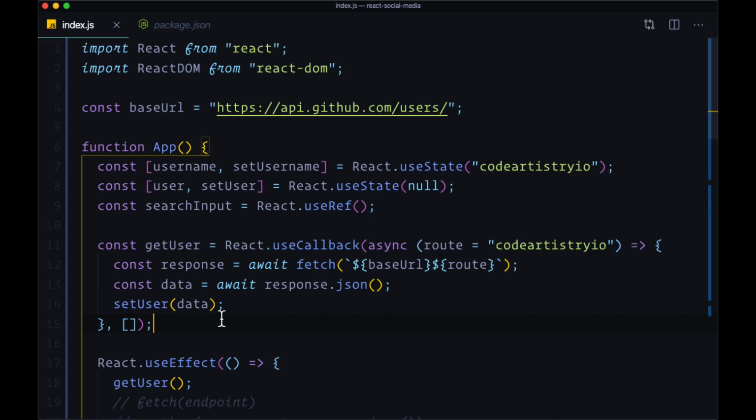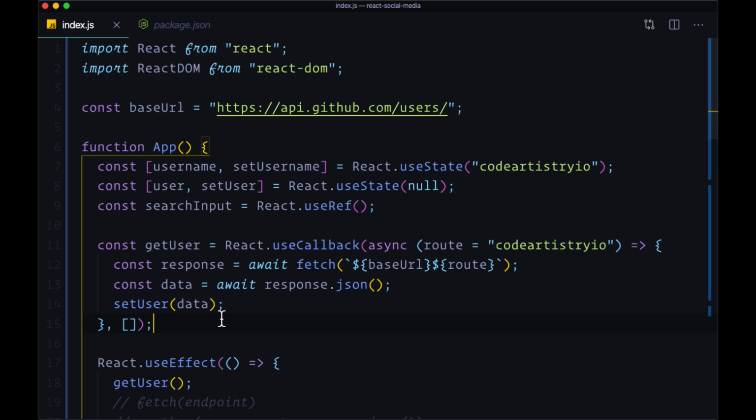What I want to make clear is that when you start an application, you first want to think in terms of the static elements of the site. That means we want to think about the structure in terms of the HTML. That's what we want to build out first. We also maybe want to add any styles, any CSS that those HTML elements might need. And only then, once we have the basic structure, do we start thinking about what functionality we need, what data we want to keep track of, things like that.